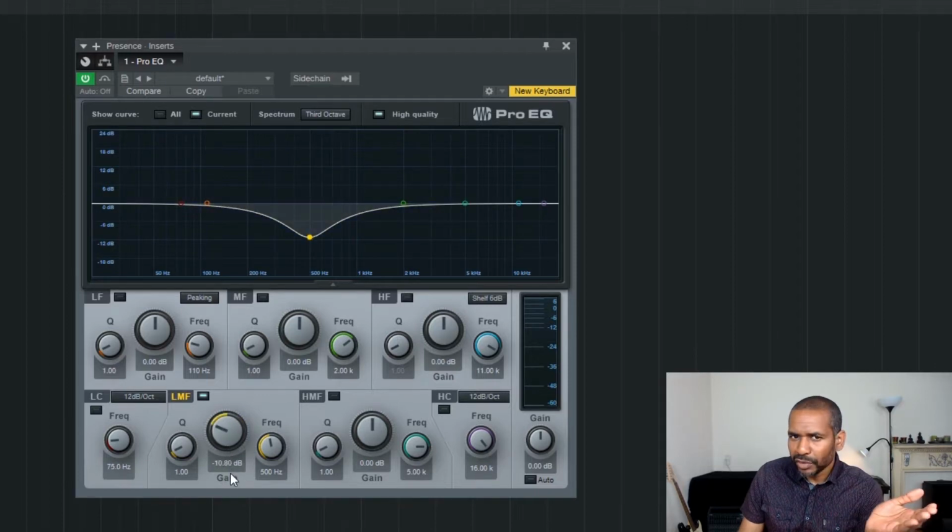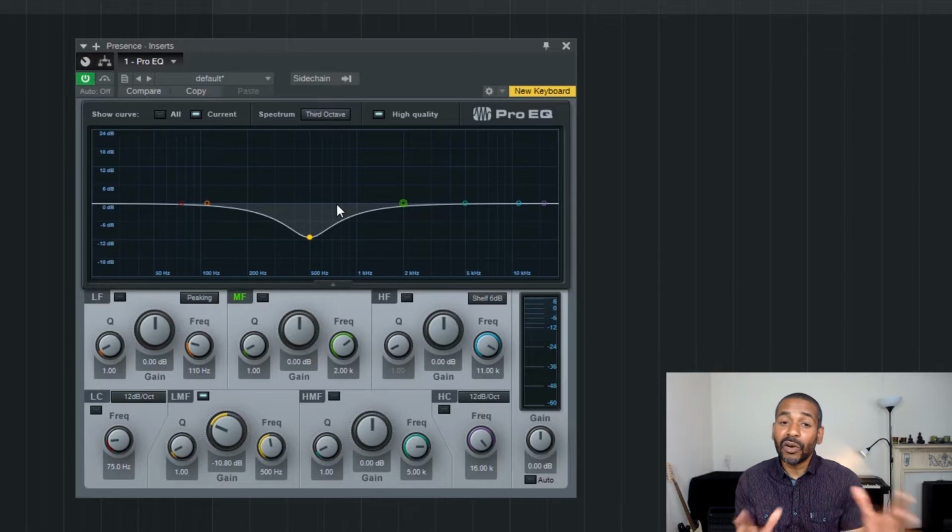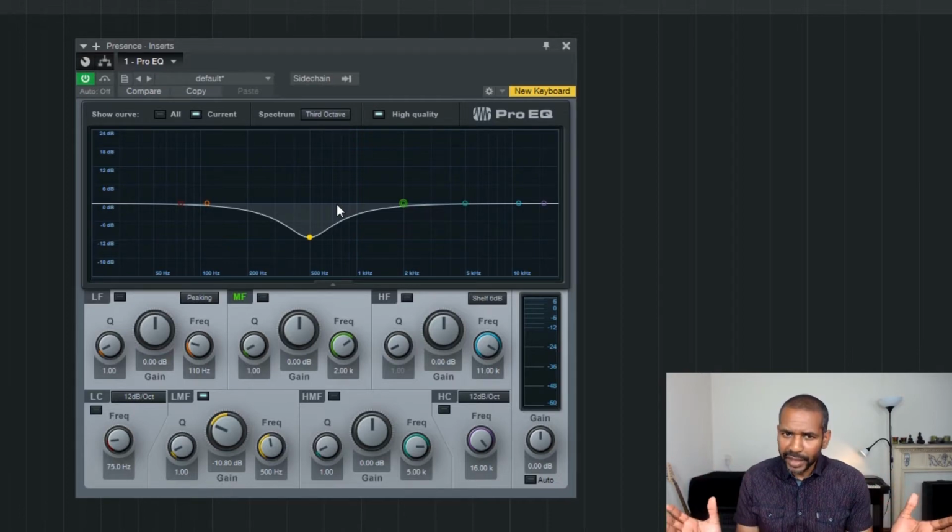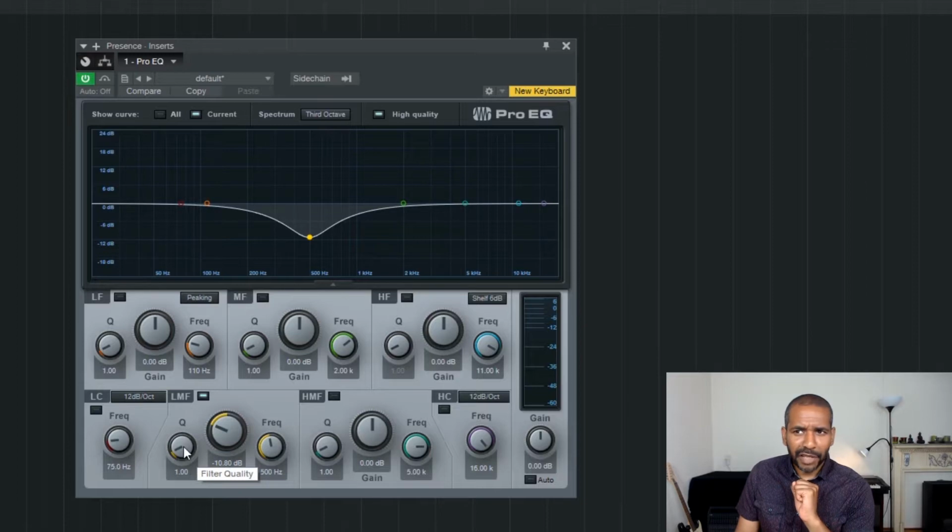And maybe now you also understand why it's called bell-shaped. What you can make out from the image is that some of the surrounding frequencies are also affected. But you can control how narrow or how wide this shape is, and thereby control how many frequencies are actually affected. And you do that by controlling what is called the Q. To be honest, I've never actually really known why it is called Q, and I don't think I really need to know. I just know that it does, and I know what it does.